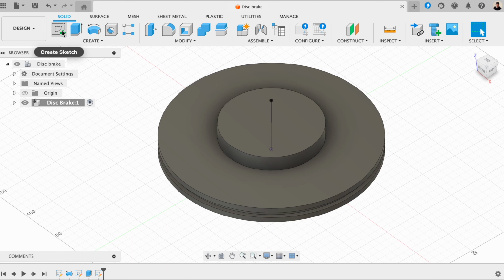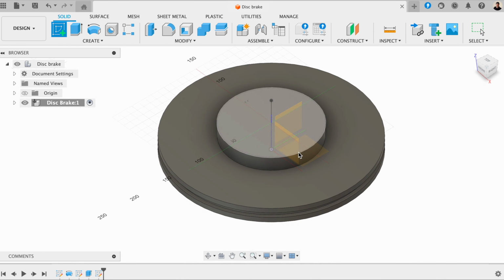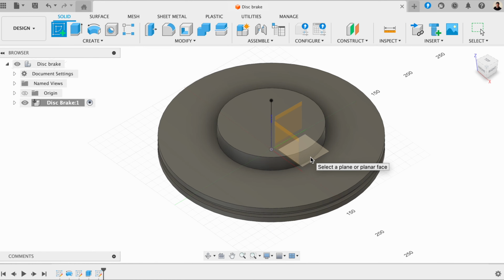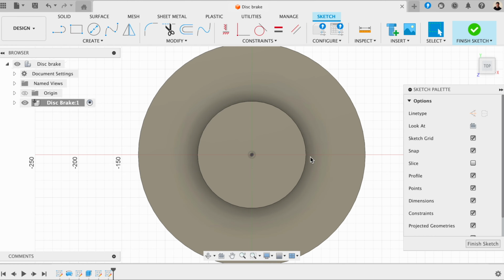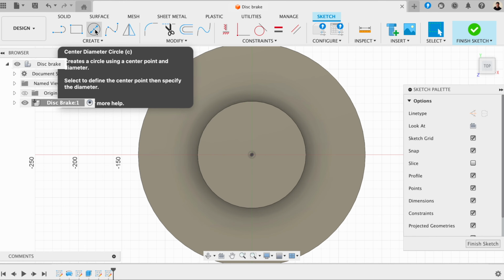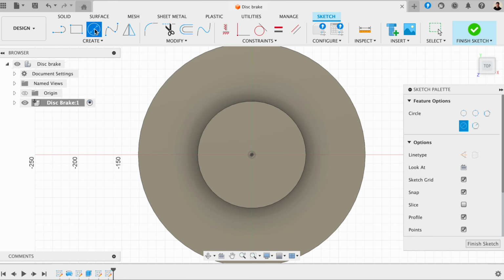And the next thing that I want to do is create another sketch, but this time it's going to be on a different plane. It's going to be on this plane here. So I click on this plane, and then I want to draw a center diameter circle. And again, I want to draw it from the center point. A good tip for drawing whenever you're drawing inside of Fusion is to always try and draw from the center point and keep your model centered.